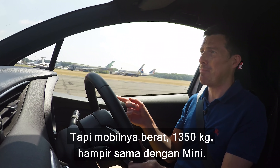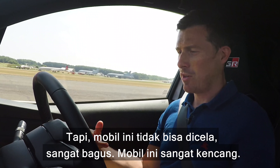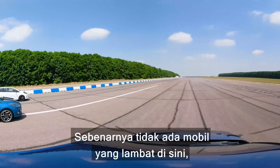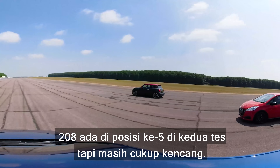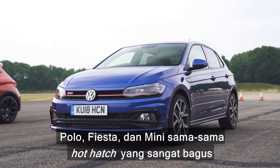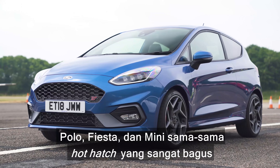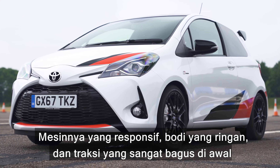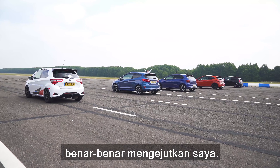But I can't criticise this car — it has done so well. It is fast. In fact, there is no slow car here. The 208 finished fifth in both cases, but it's still very quick. The Polo, Fiesta, and the Mini are all great little hot hatches with their own unique characters. But for me, the undoubted star of the show was the Yaris. Its punchy engine, relatively lightweight, and brilliant away-from-the-line traction blew me away.